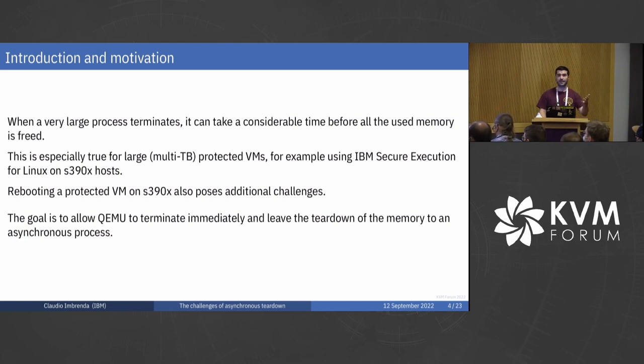For example, on AMD, a protected guest is encrypted in memory, so when the guest is not needed anymore, the memory is just left there, because who cares, it's encrypted. On S390, the memory is not encrypted, there's access control, so nobody can access the guest memory. But when the virtual machine dies, there's a long process of having the secure firmware erasing and changing the security property of each page. And this adds a lot of overhead to the cleaning up process.